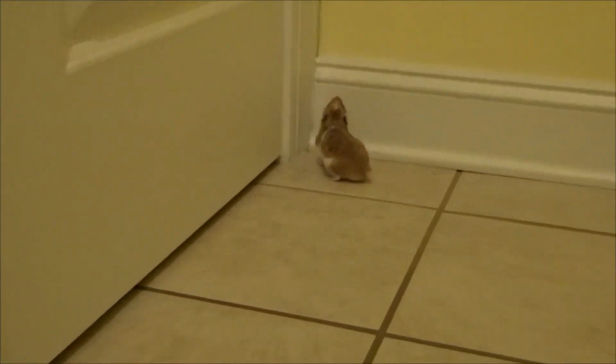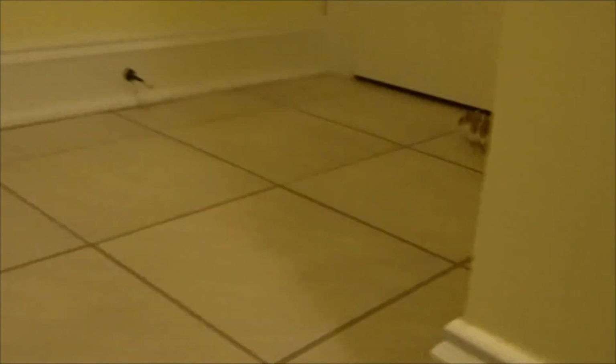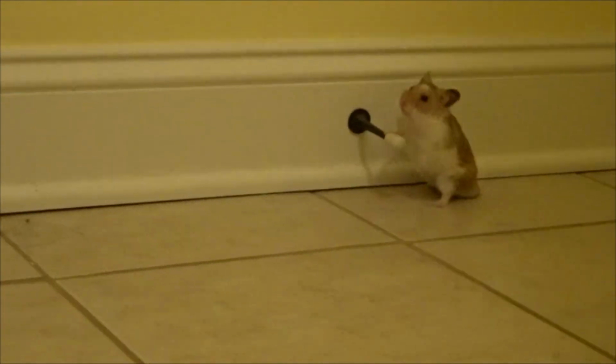And then another thing in terms of hamster care is you can also free roam them. Make sure that wherever you're free roaming them, there's no cranes or wires that they can chew on. It's mostly just a clear area that your hamster can run around in and you can put toys in. I think free roaming is a great thing that you can do for your hamster to let them get a lot of their exercise and get all their energy out. So I would say a couple times a week to every day, just depending on how much time you have to spend with your hamster.